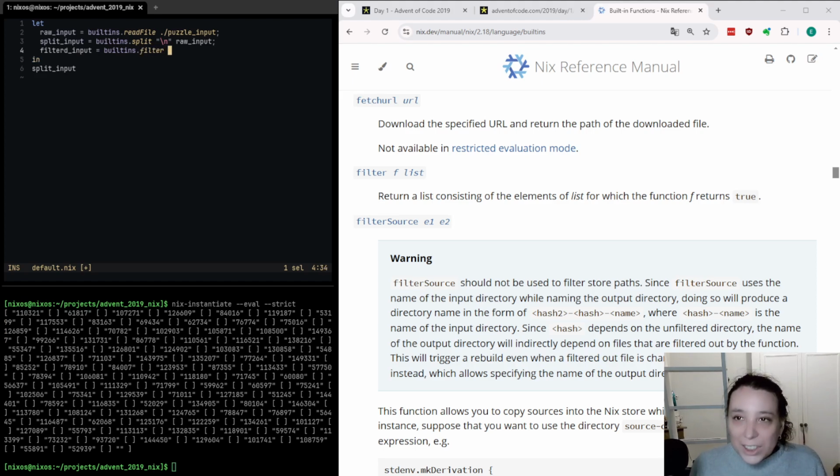And we give it a function. So let's do it this way. First, I'm going to make a filter function like this, right? And that's going to take an element as the parameter. And then if the element is not equal to the empty list, then we keep it.